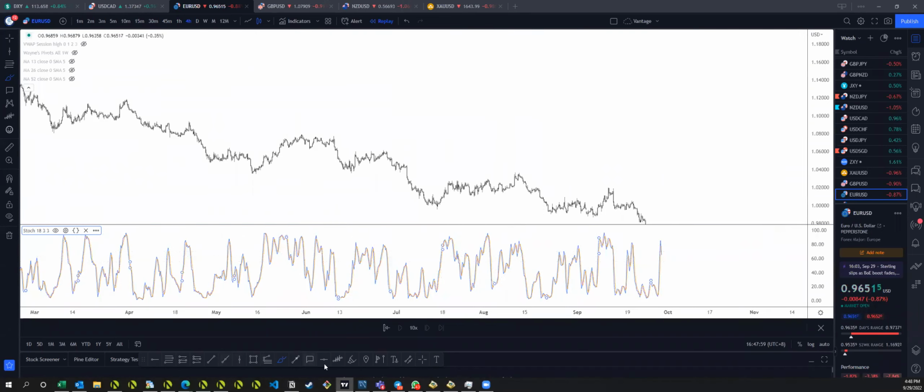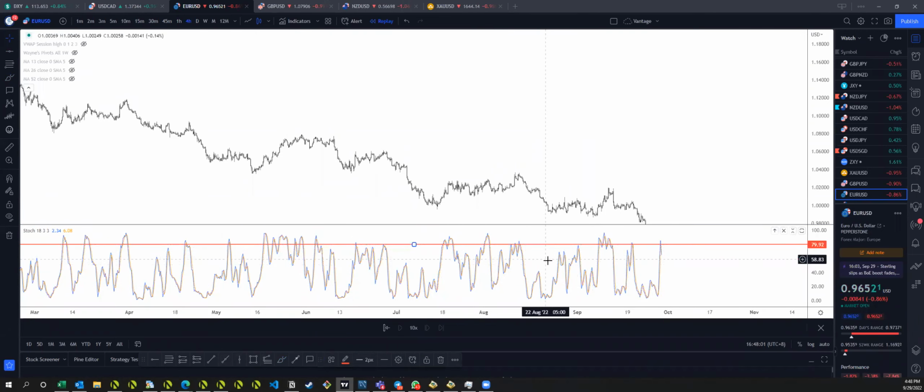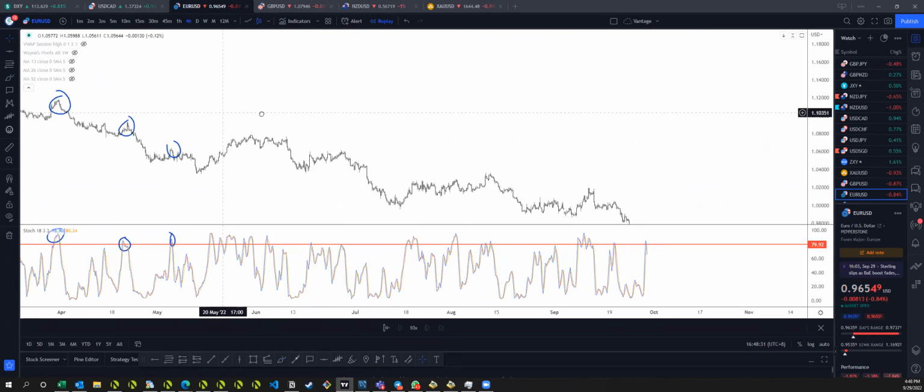So again, I'm going to mark out my 80 point here and basically increase the frequency where your stochastic goes above it. Again, I'm not interested in anything below 20 because this is a downtrend. I've identified this as a downtrend. I'm only interested in sells. Okay, so let's look from say here onwards. So this would be an accurate signal. This one is struggling to go above 80, but I would take that as a valid signal as well. This as well, and then look at this. Let's zoom into this example here.